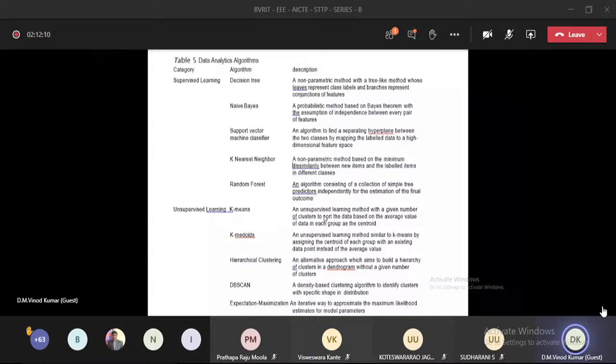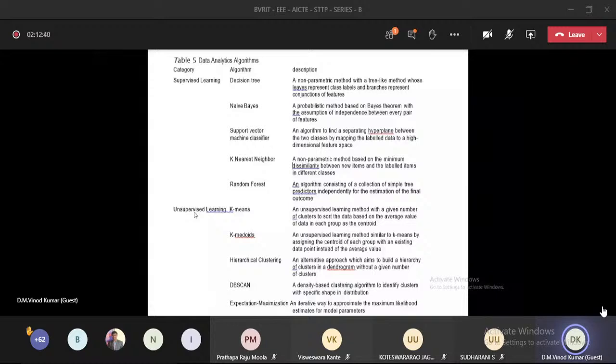Most of the time, based upon whether my algorithm is supervised or unsupervised: if it is unsupervised, it is used for clustering. I want to make some groups, so for that people will use unsupervised learning. Supervised learning can be used for any pattern recognition problem, because a supervisor is there, he will take care of it. But most of the time, unsupervised learning is used for classification or clustering problems. Okay, grouping. I will give a simple example.